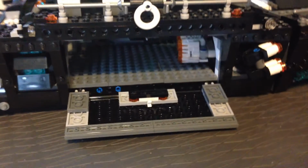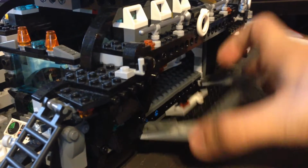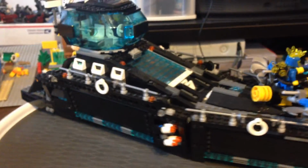But you can open up these sides, and there is enough space so you can actually fit a whole lot of minifigs and other accessories inside. Maybe even fit one of those smaller quads from the earlier Ultra Agent sets. This is a great ship.